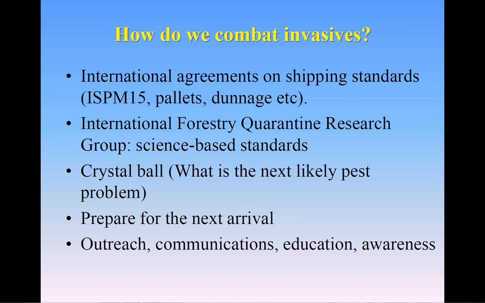And what it ensures is that the standards to try to prevent material from being infested that's shipped around the world is based on science and a lot of work being done by that group behind the scenes. We try to guess at what's coming in and try to see what's happening. So when there's an Asian gypsy moth infestation in Japan and Russia and so on, then the Canadian Food Inspection Agency, the U.S. Forest Service, the Animal Plant Health Inspection Service, CFIA, they're all working, trying to get a handle on what the seriousness of that infestation is and what might be coming into North America.